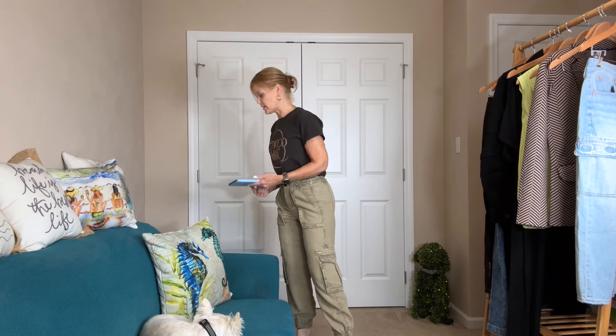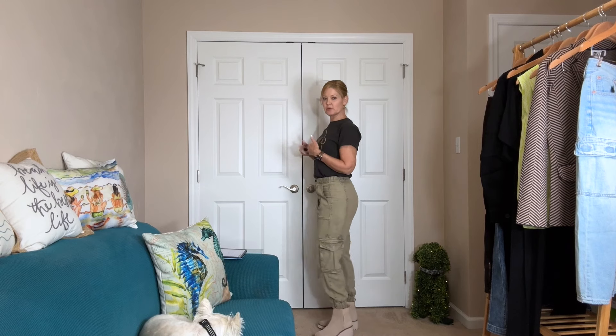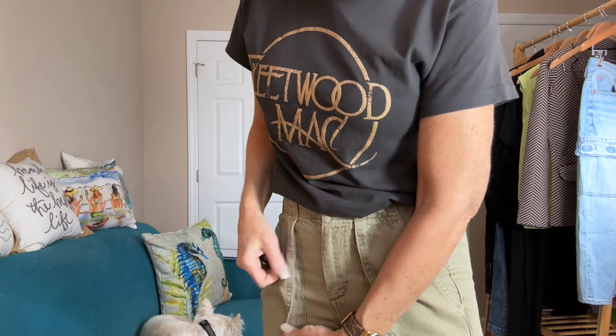They're very very soft — they're Lyocell, so so nice. I do recommend them if you're looking for a great cargo. I bought my size 2 normal size. These are the All Saints Frida Cargo Jogger; I got them for $153.30 during the Black Friday sale — they're now $175.20. They have a 26-inch inseam, 10-inch leg opening, 12-inch front rise, 14-inch back rise, and they're 100% Lyocell — dry clean only, though I wash cold and hang dry. I'm going to see if I can exchange for my size. You can see the pockets stick out with that seaming detail, which is super fun.